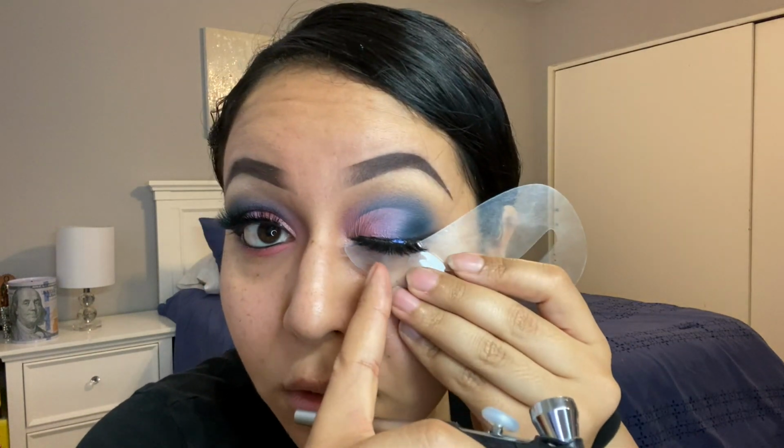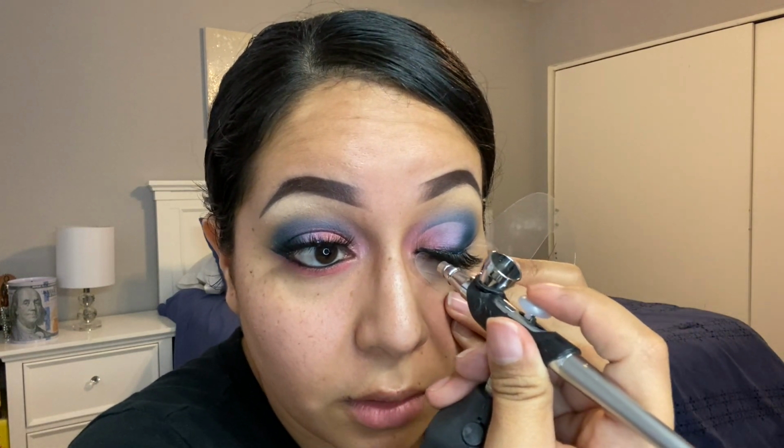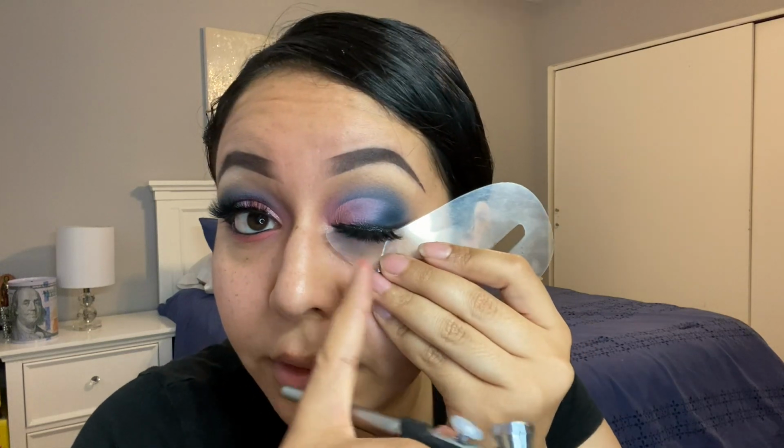And I always like to seal my lashes. If you guys don't know what I mean, the jet black is actually matte, and my lash glue is kind of glossy, so I like to mattify everything. So I'm going to turn on my compressor, and with that same jet black and my handy dandy stencil, I'm going to go underneath my lashes. You guys see this glue? I kind of went a little bit more up. There you go, guys. Okay, same thing to the other eye.